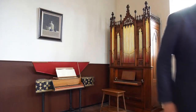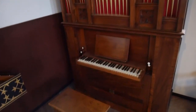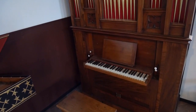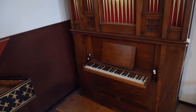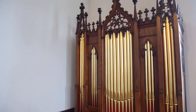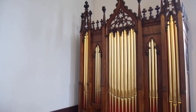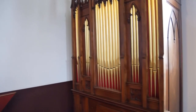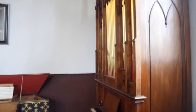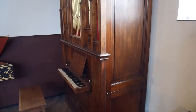But before we do that, let's have a closer look at this beautiful organ. As you can see, it doesn't have pedals, and you can actually make sure that the whole thing closes down, because it was made for a house, of course, so you can actually fold in the whole keyboard. And then we have the wonderful dummy pipes. Those are actually made out of wood, but gilded. And then the wonderful neo-Gothic ornamentation. This is the type of organ that's actually very hard to find a new home for, because it's too large for a normal living room. And of course, a lot of organists are not interested in an organ without pedals and with only one manual. But as you can see and hear, it's really a beautiful instrument.